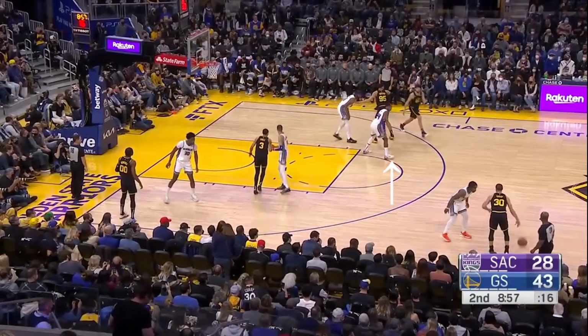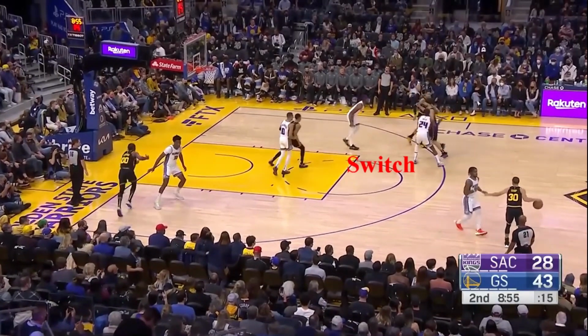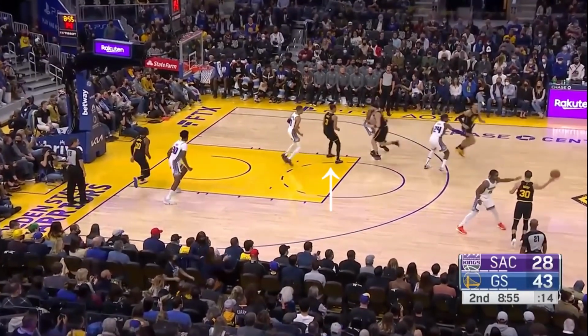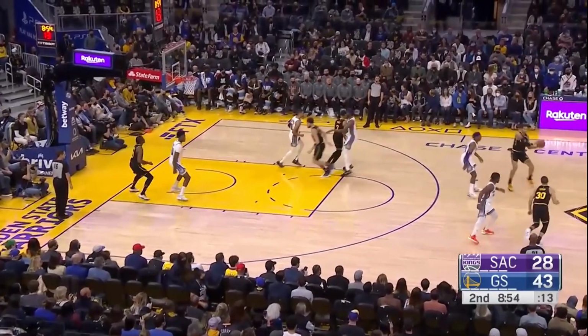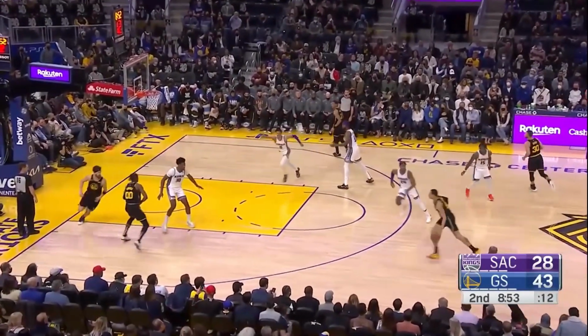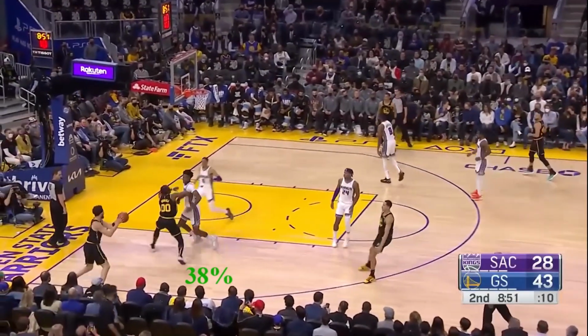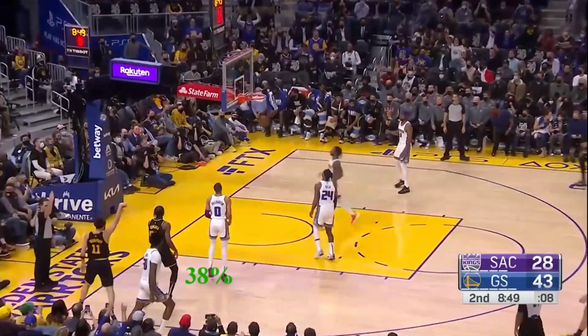A few minutes into the second quarter, you can see Hield picking Klay up, but the Kings decide to switch off-ball screens. Poole then sets another back screen for Klay and Harkless points to Halliburton, who does not get the memo. Halliburton realizes a second too late for Jones to help him, but Kuminga is starting to get the off-ball movement as well and sets a solid baseline screen. Another open 3 and a massive defensive collapse by the Kings. You would think they would have learned by now.